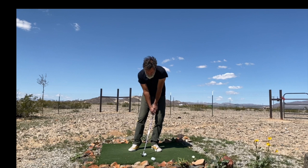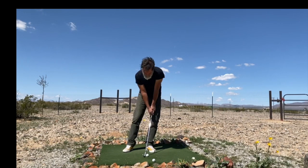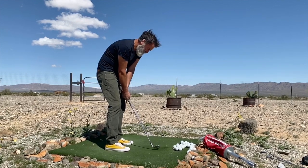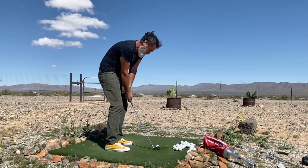The only difference between the bump and run and a pitch is your ball position. This is the ball position for a bump and run, and this is the ball position for a pitch. The ball is just played farther forward in the stance, which means that the club is going to have more loft on it. But the stroke is exactly the same — the principles are the same. We have our weight anchored on our front foot in a majority, and our shoulders are closed through impact.